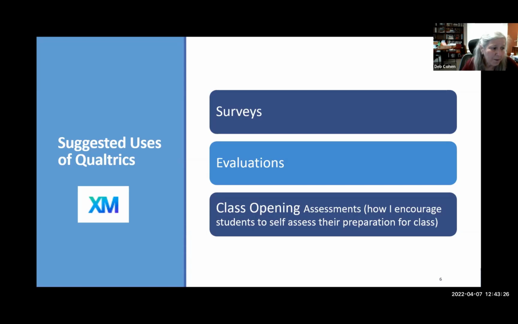The first one is opening assessments. And as David will tell you, I'm very into teaching and learning, right? That's why I'm a professor. And so I've spent a lot of time thinking about the science behind learning. One of the most important things is to find out where everyone is starting, because prior knowledge can have a huge impact on how people assimilate the information you're covering in a given day. It's also a really, really good way to figure out how prepared the people are for the class.